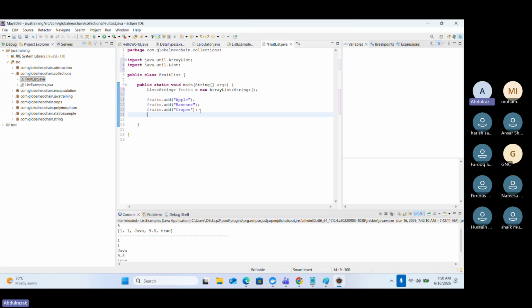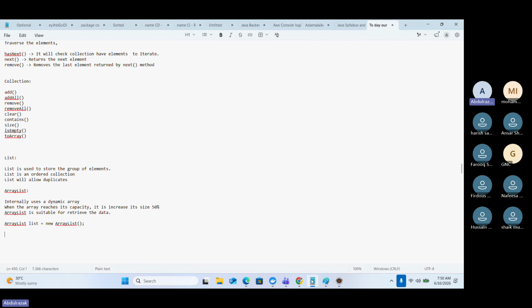Grapes I added. So we will use these methods also.